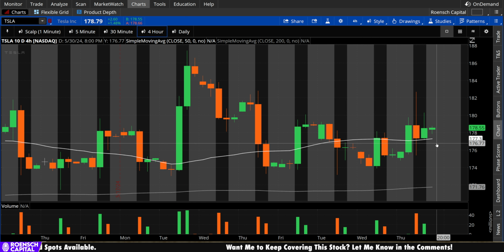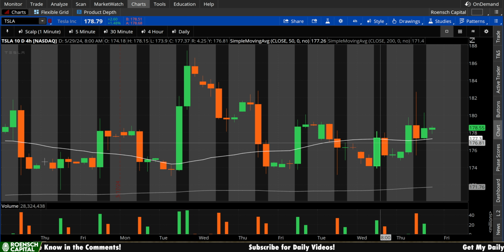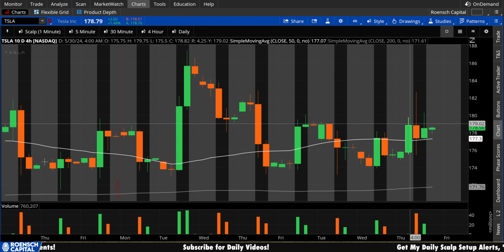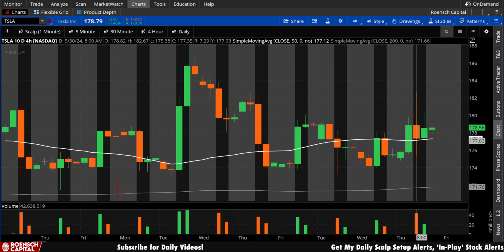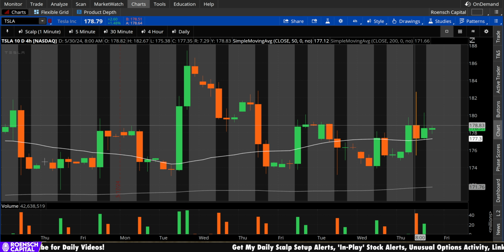Now, if we take a look at the 4-hour chart, a beautiful 4-hour chart today. If you're a bull, yesterday we rejected hard off the 50 period, and today was kind of the day that we wanted to see that break and hold. We saw that, guys. We broke it pre-market, retested it intraday, which is great, on more volume, and then we bounced into the close. All right, a reclaim of that 50 is great to see on the 4-hour, bulls.